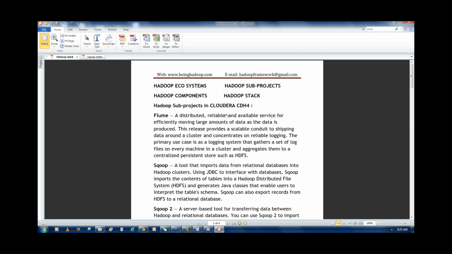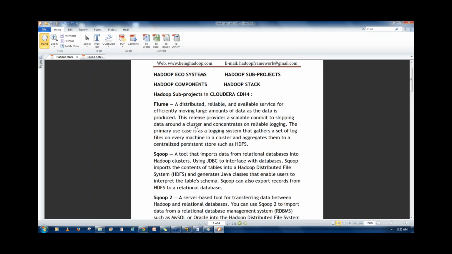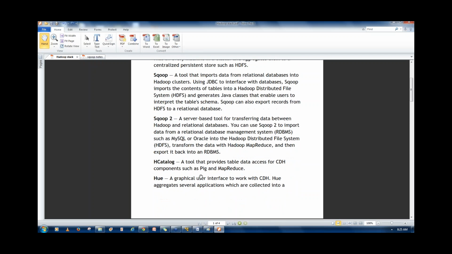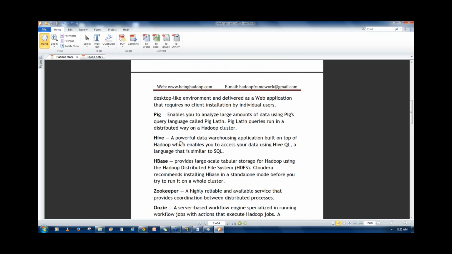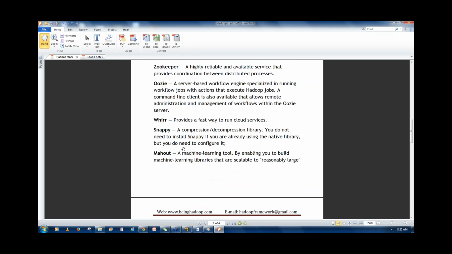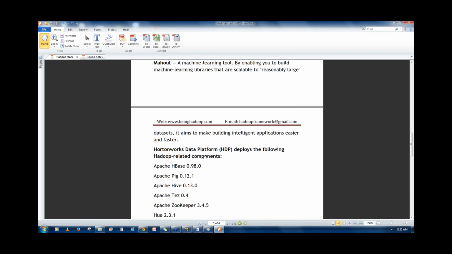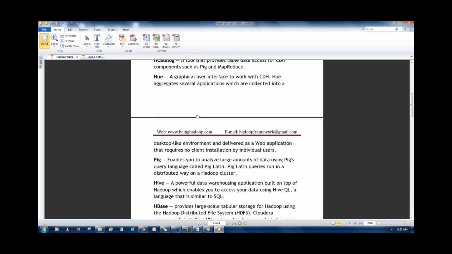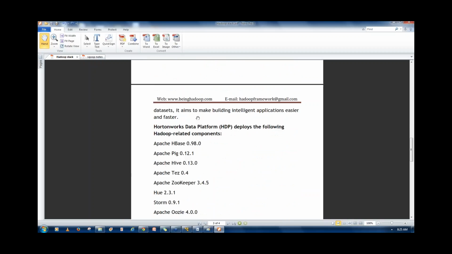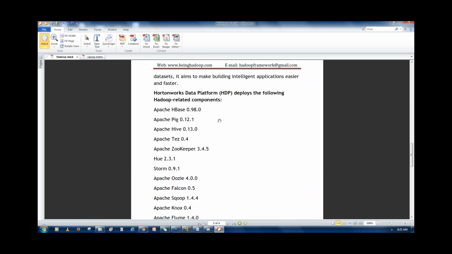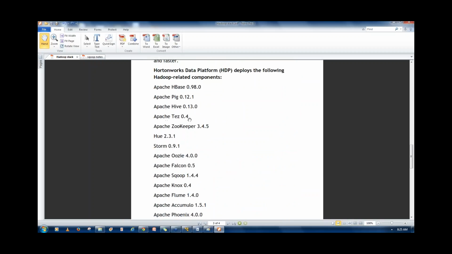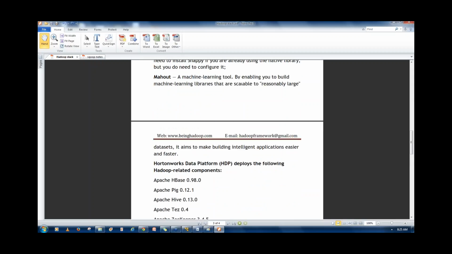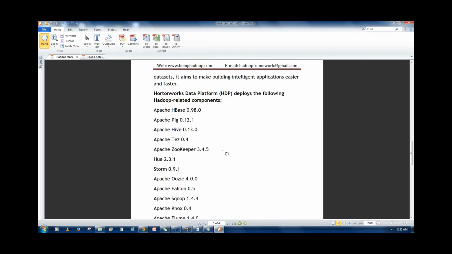Now suppose you are using Hadoop from Cloudera, they have Flume, Sqoop 2, HCatalog, Hue, Hive, Pig, HBase, ZooKeeper. So up to 17 components they are providing in Cloudera. Now if you take Hortonworks, they have HBase, Pig, Hive, Tez. Tez is not available in Cloudera, but in Cloudera you'll have Impala, which is not available in Hortonworks.